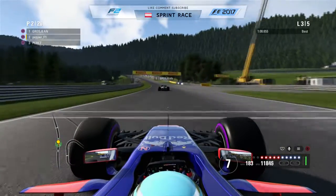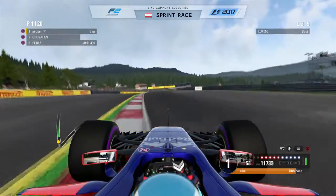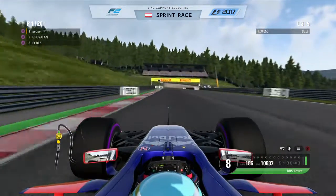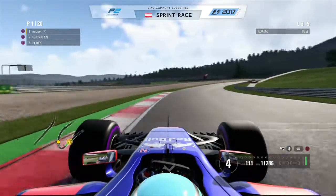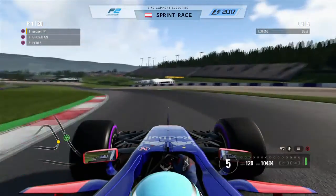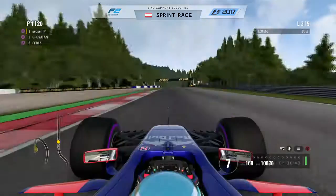Come on, Toro Rosso. Oh dear, I overshot that, but we got the moves on. Are you P2 or P1? You three are quite close, right? I looked at the minimap and only saw two dots — what the hell. You guys are going to be the top three. I'm going to hopefully finish fourth. Bloody hell, the gap is massive. It was because Bottas had front wing damage — he literally stopped at the exit of the first corner.